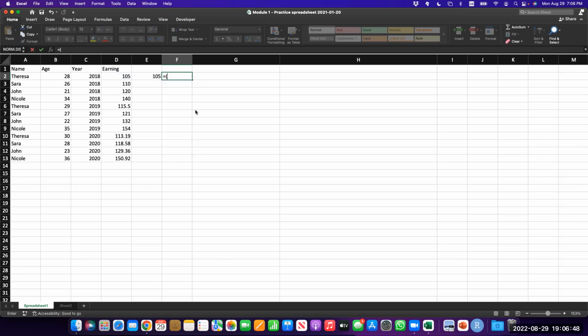Okay, you could do it in various ways. If you want to do it your way, which I don't dislike, it's D2 plus parentheses. Or you can do D2, and now you first need the 10%, right? 10% of 105 is D2 divided by 10, because 105 is 1, or 100%. You divide that by 10, you get to 10%. So this essentially is 10.5. If I have now parentheses D2 divided by 10, and I add plus D2, I get 115.5. So that's 110% of the initial value. But you're good thinking like that.